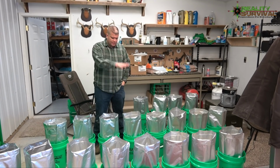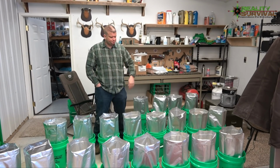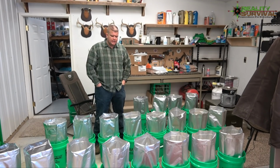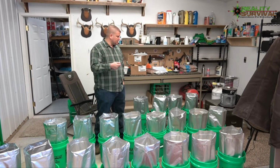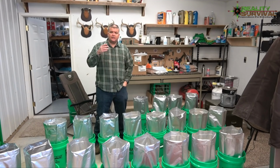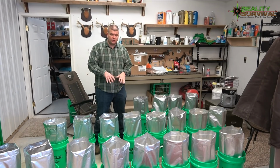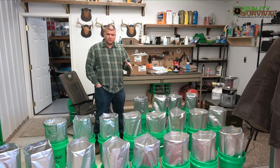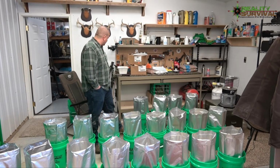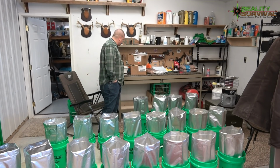So anyway, once I got the bags in the buckets, then I went and filled all the food that I'm going to put up today. The reason I did all this first instead of just doing one bucket at a time is because when I open the oxygen absorbers, ideally, I want to get the oxygen absorbers down in the bag and get the bag sealed and closed fairly quickly. And these bags have a Ziploc feature on them, which is kind of cool because that helps close them up a little bit better. And then I'm going to use a flat iron to seal up the rest of it. So I'll show you what that looks like here shortly.